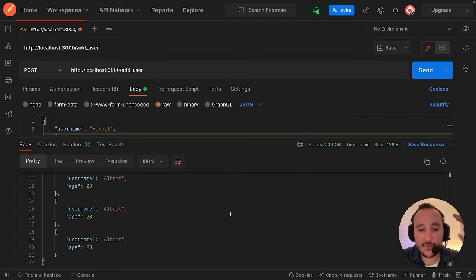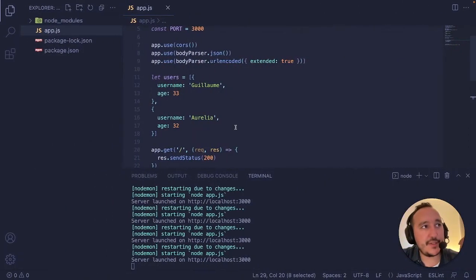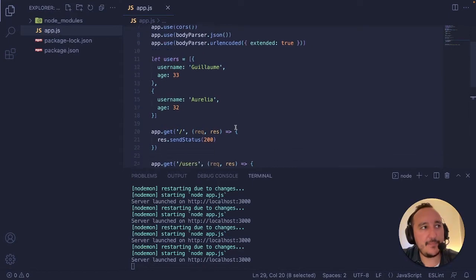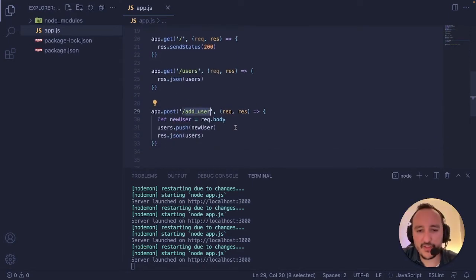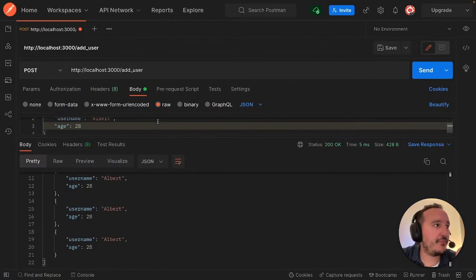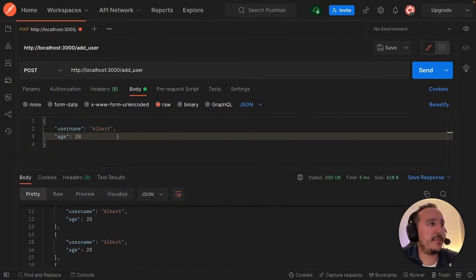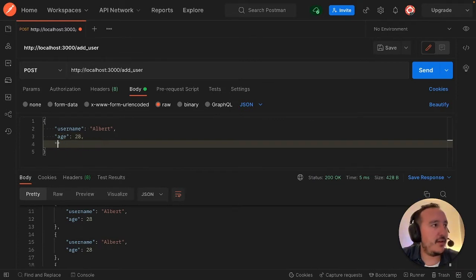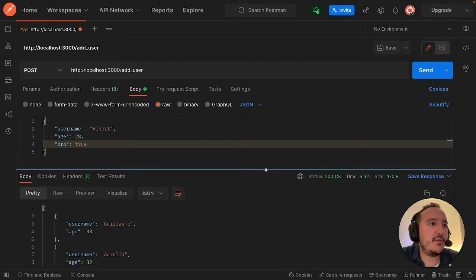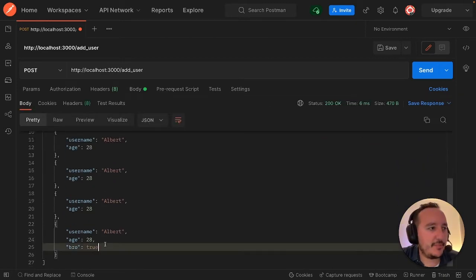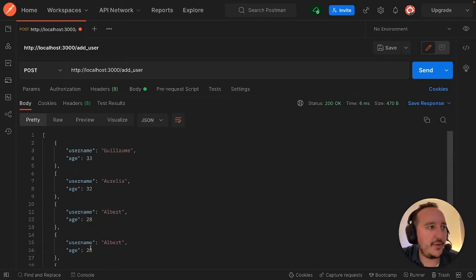We are in a JavaScript environment, and we can, of course, easily use the power of JavaScript to check if first we send a user, because here I could say bro true, for instance. I could send data that will not be correlated to other models.